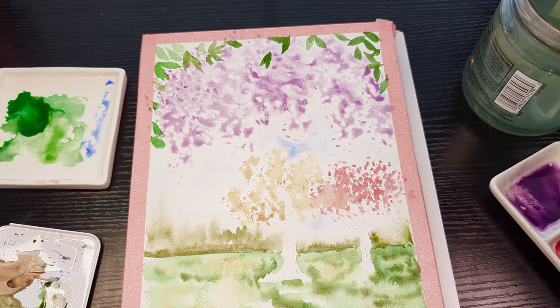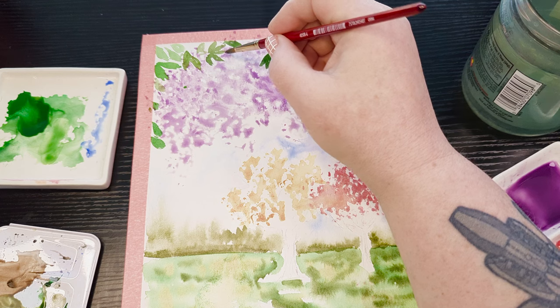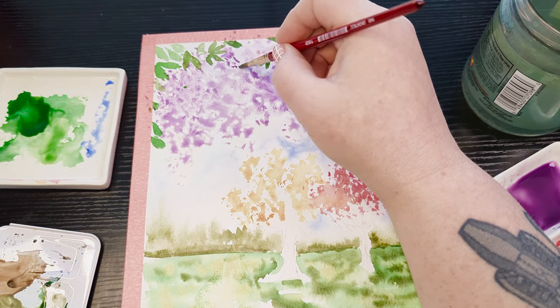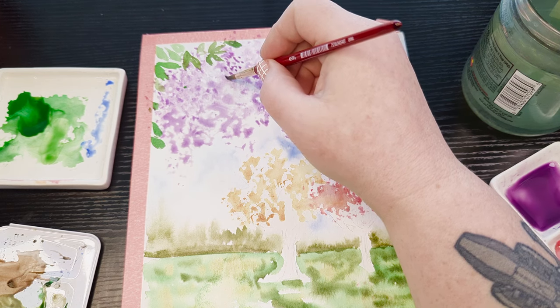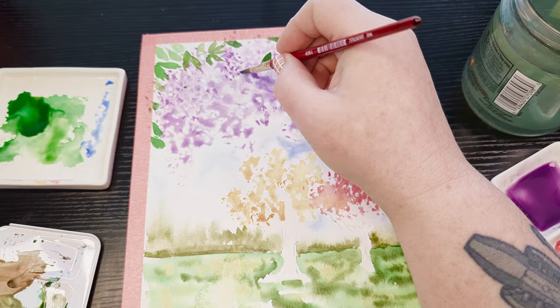Now, I'm gonna pick up some more of this mineral violet color from this wash that I made earlier. I'm going to be dropping in some darker spots. Oh, you are okay.